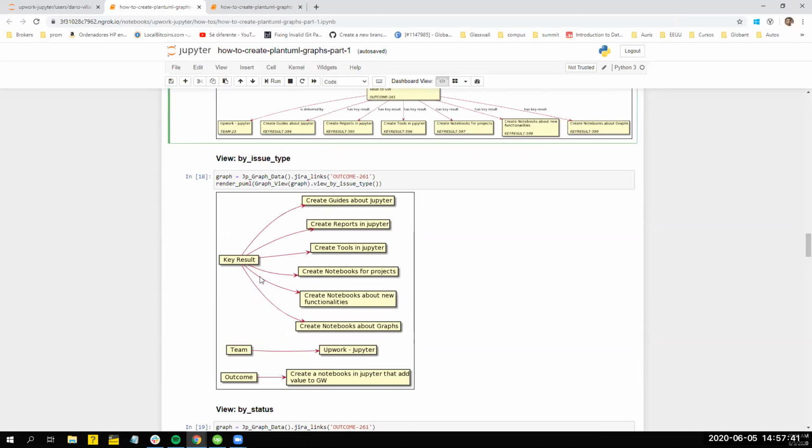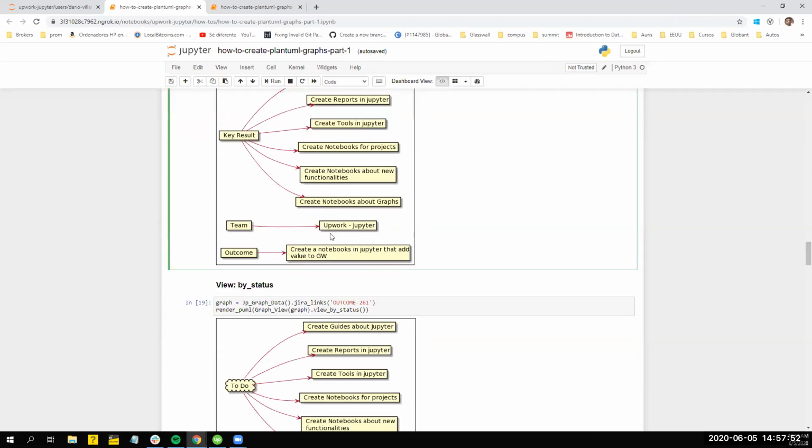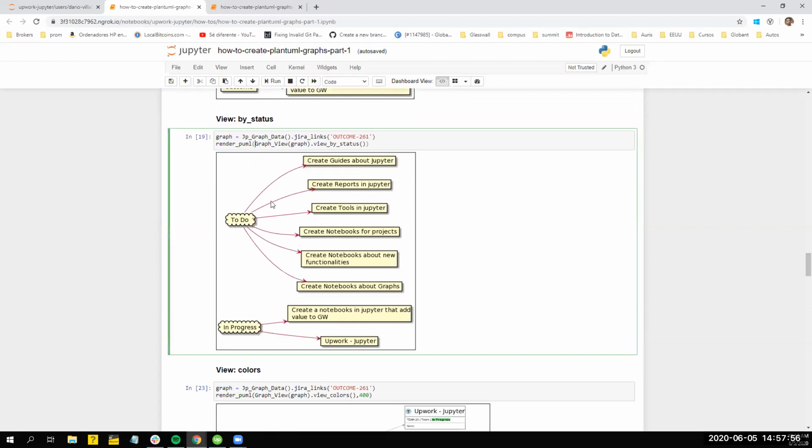Remember, in Jira we have a team, we have a project, we have task, we have features. So here we can group by feature and take the things related with that issue. We can group by status, like here, to do. So here it is very easy to see what things we have pending, in progress.